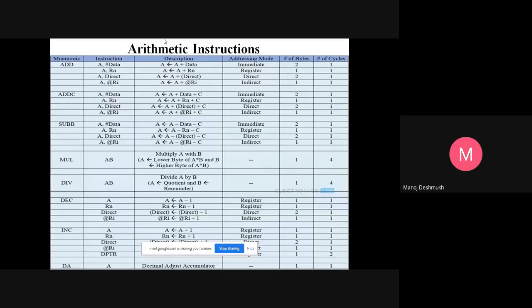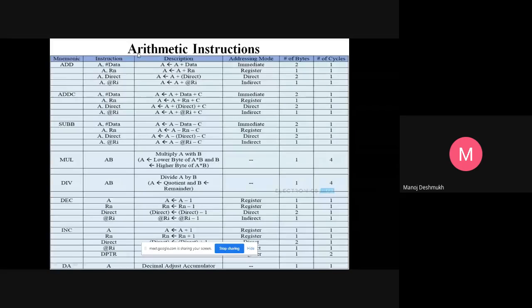So direct and @Ri are the memory pointers, and Rn is a register, and the hash indicates the exact number or specific value which will be added, subtracted, or multiplied with the content of the accumulator.